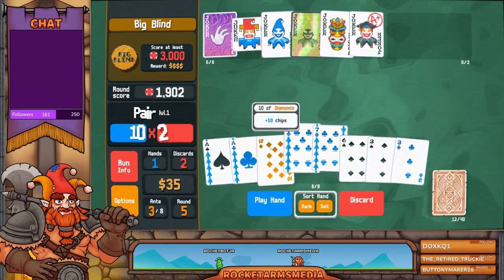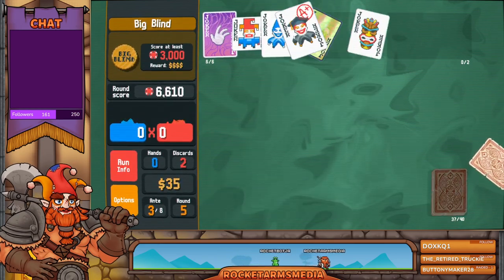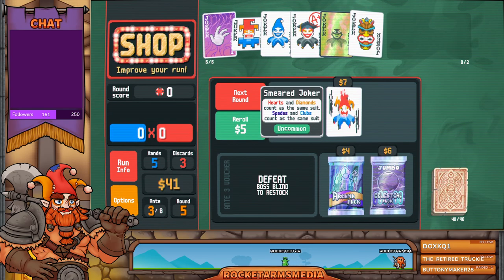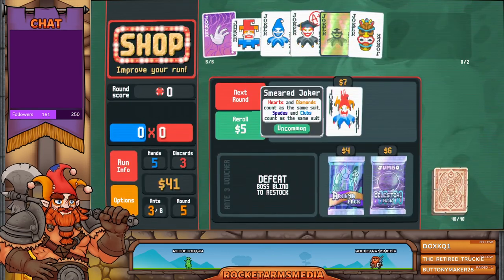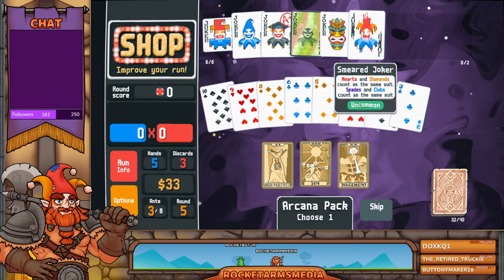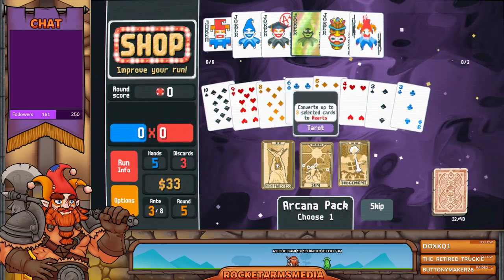A slow burn, death for sure. Right, because of Scholar, yeah. I'll take it. Spades and club count as the same suit. We're not playing you. Sure. Hopefully that counts for playing seven clubs. Spades and clubs, okay.